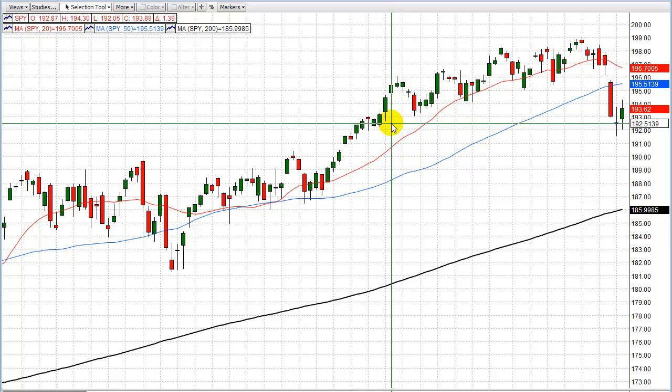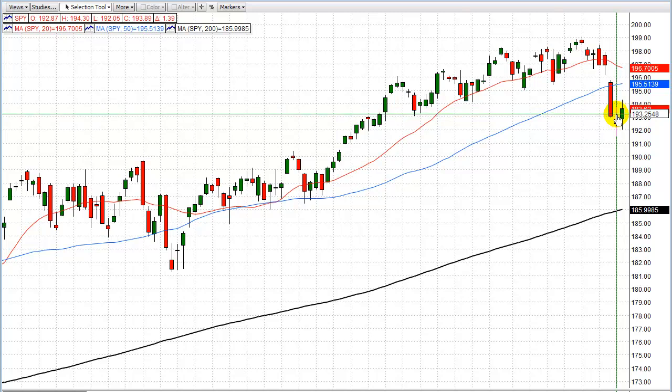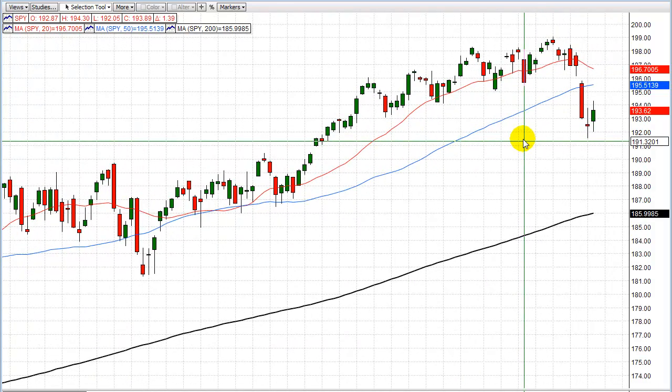Now, we had an up day today, it was a little shaky in the morning, but then in the afternoon the volume wasn't too bad. It was lighter than Thursday and Friday by about half, but it was still above average, and I think some of that had to do with some short covering earlier in the day. Maybe yes, maybe no, but nevertheless, it was decent volume. And here's what we can expect going forward.